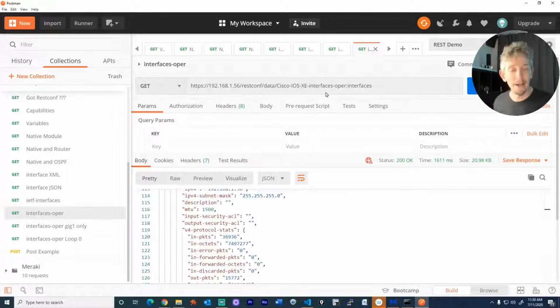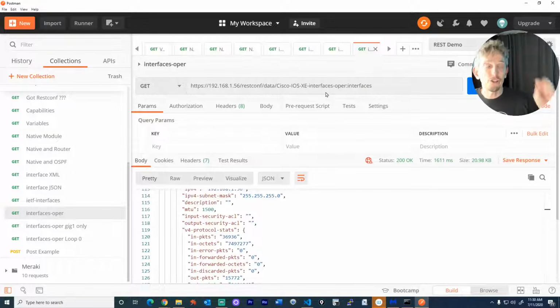Now, why does this matter? If you and I were writing a script that was going to go out and query or look for or push information, we could use these various modules with a router that's enabled with RESTCONF, and we could write an application like a Python script that's calling on these modules and then making changes, taking information in, based on that information, writing out data. So that's beyond the scope of what we have to do for CCNA, but understanding the output here. In fact, let me ask you a question.